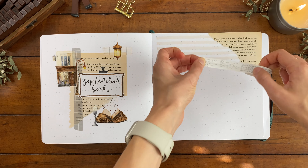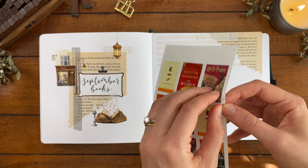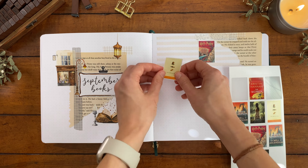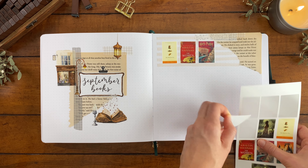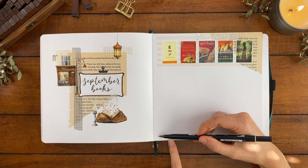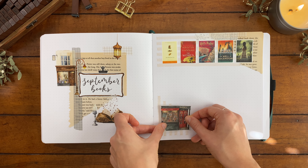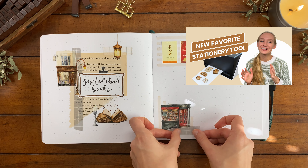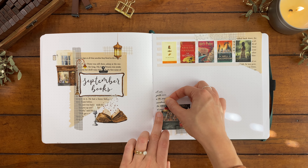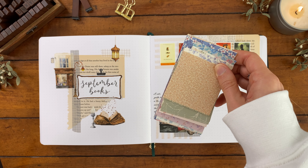The right side will be a little summary of my reading last month — we'll have some reading stats and book covers of all the books I read. For the book covers I made them into stickers using my Liene PixCut sticker maker; I was recently gifted this tool so I've been making a ton of custom stickers at home. I'll also print some fan art from some of the books as stickers for the individual book spreads. I recently made a video reviewing this product so I'll link that. I'm also decorating with some more washi tape images — this red and dark green bookshop matched perfectly with the color scheme of the book covers.